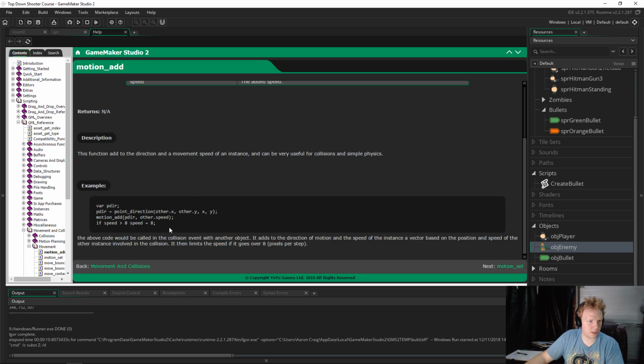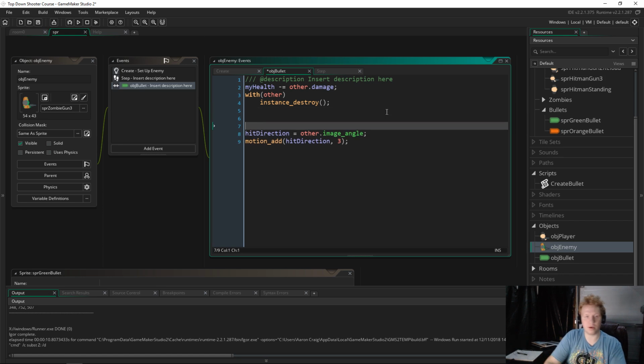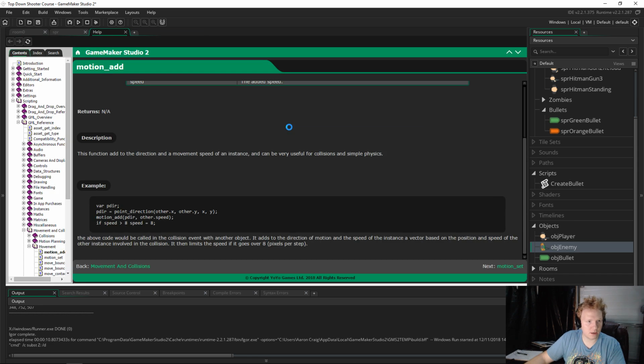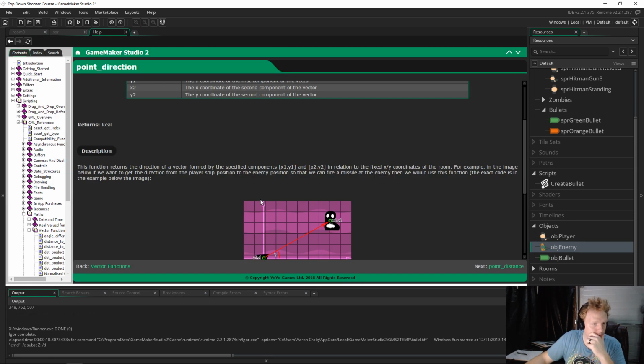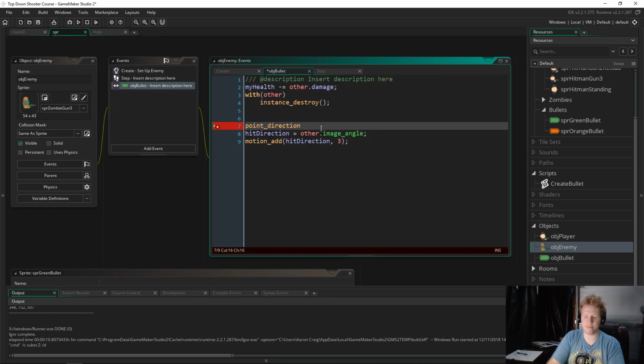Let's actually copy what they've got right here. So they're using point direction. Let's take a look at that. Okay. Yeah, so we should be able to use point direction based off of the bullet that's hitting them. So ourselves, other.x, other.y.